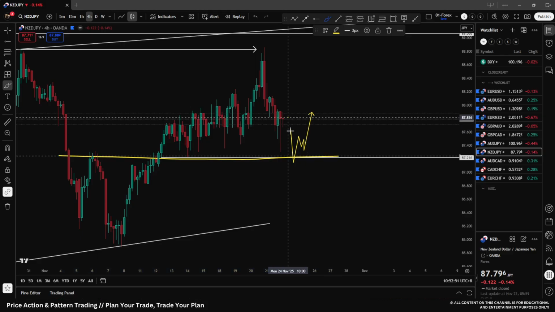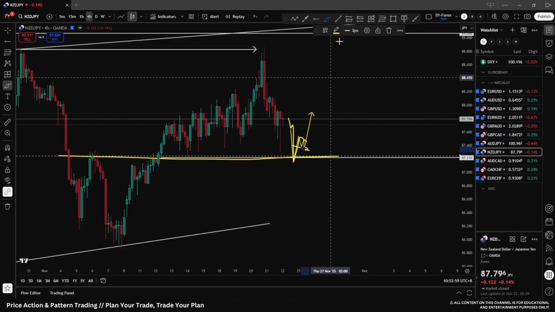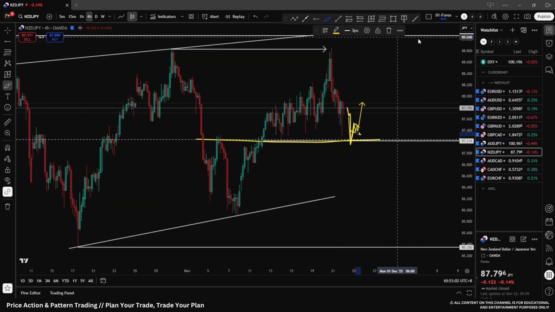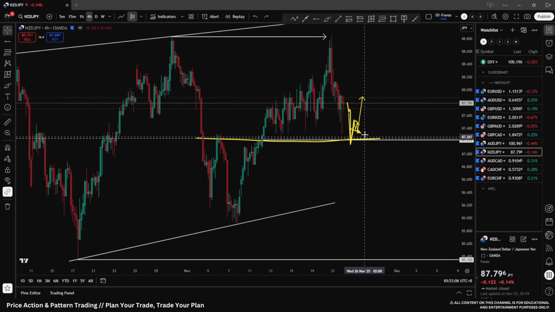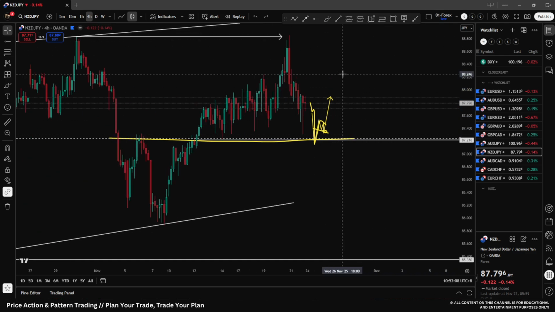So if price is just coming back down, breaking back in, followed by a lower time frame bullish continuation, I will entertain a long play in this area, because even though the higher time frame, or just to finish the structure, would still make sense, there's a lot of room to benefit from a long play.